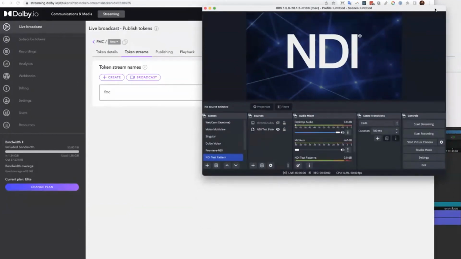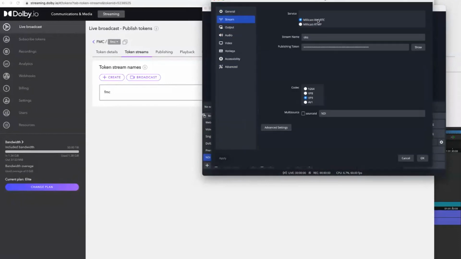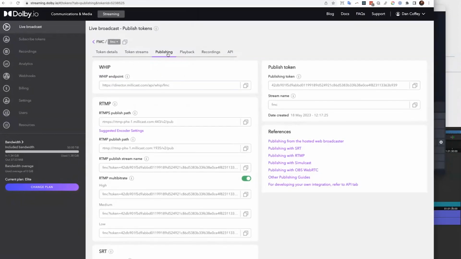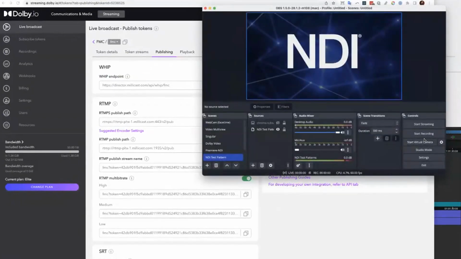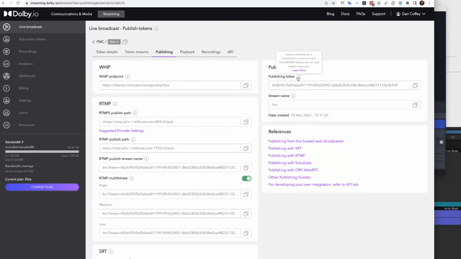So we call this OBS WebRTC. It's a version that we maintain. We do roughly monthly releases to stay up to date with the head version of OBS. And again, what we add specially here, whoops, not that one. Yeah, no, it is that one. If I go to settings and go to stream, you'll see we've got Millicast WebRTC here, and that's the WebRTC piece. So as I come in here to my publishing tab, I've got my token details and my stream name. I simply take them and plug those details in here. So now I've got that going. And then if I hit start on this and I open up, let me open the right link here. We do a little live demo juggling.